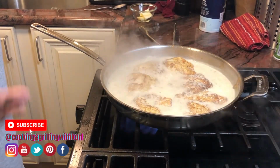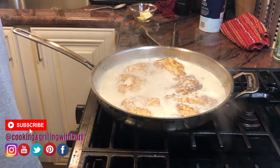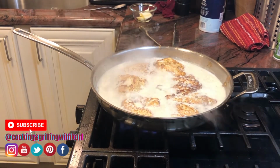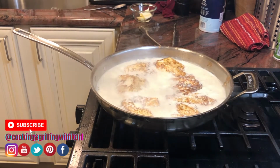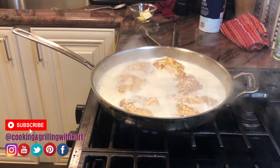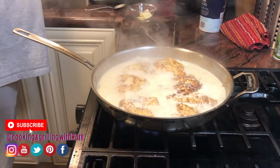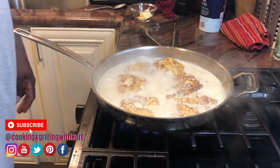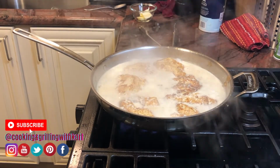All right, so all I'm doing is just waiting for the chicken to absorb more of that sauce and for the sauce to thicken up. So I'm just basically reducing it down by half. And as I reduce it, the lemon, the wine, the broth, everything's gonna continue to, the flavor's gonna get more intense, the onions, the garlic. So the more I cook it down, the more tender the chicken is gonna be, and the richer the sauce is gonna be, and the more flavorful the sauce and chicken is gonna be.